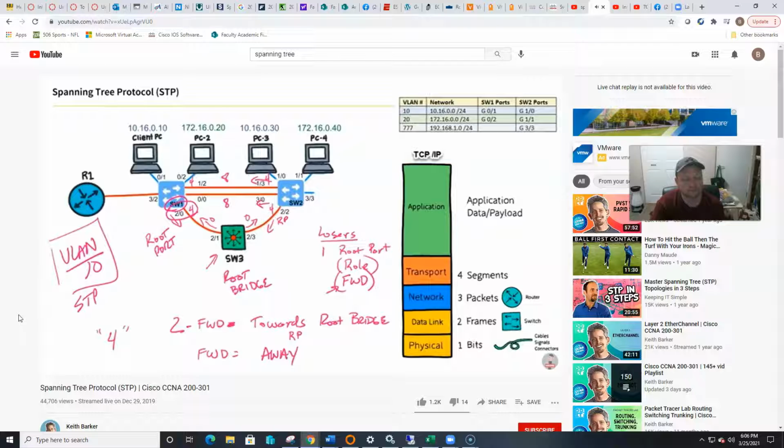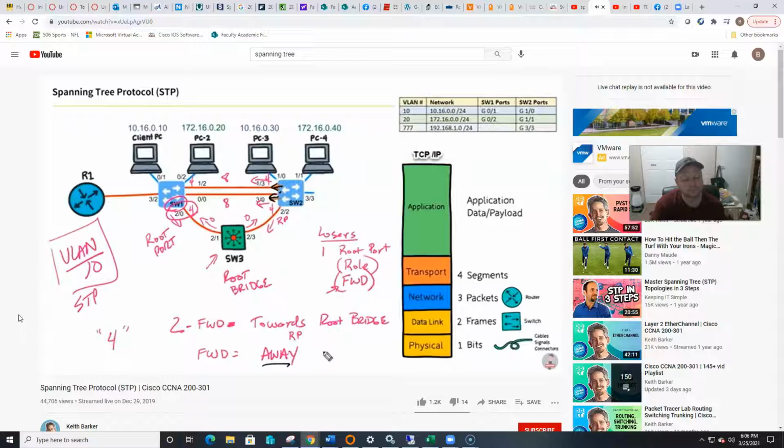Let me use whatever color that is. All right. So if we have a switch 2, for example, it's forwarding on this port or this port. In fact, let me go to blocks. It's easier to see. If it's forwarding here, that would be an example of forwarding in an opposite direction or away from the root. So the root port would be forwarding towards the root, and the ports that are forwarding away from the root in the opposite direction would be considered forwarding away.